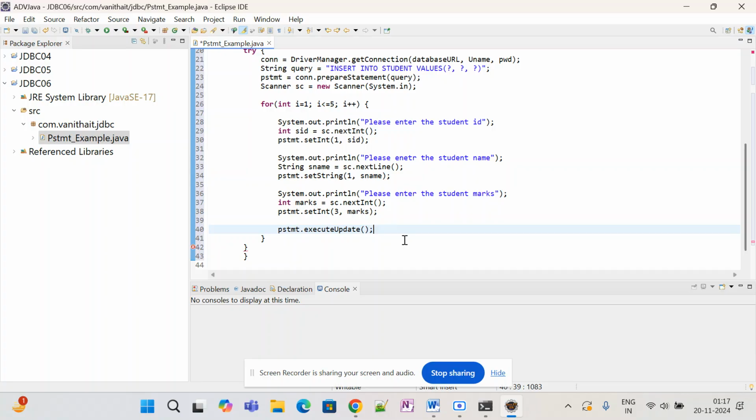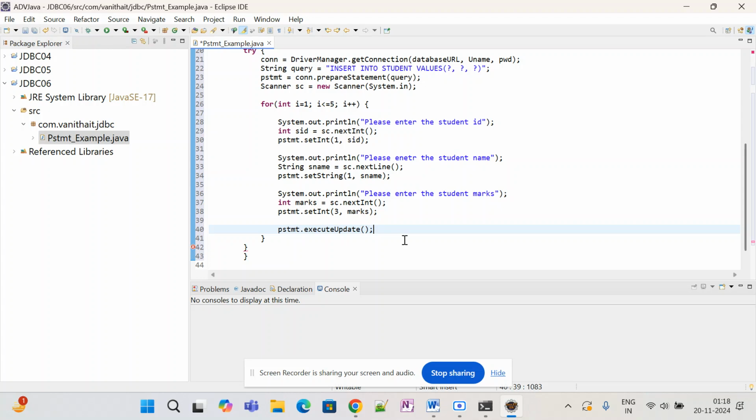Do you know the executeUpdate method? It returns int values, right? So executeQuery returns the ResultSet. Okay, and ResultSet is an object. So two things you have to understand. It's simple, right?